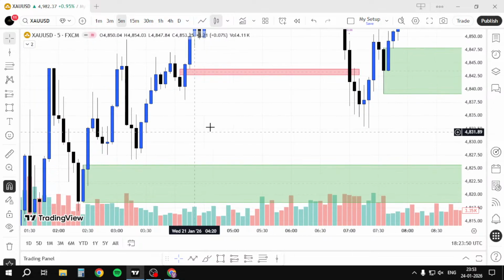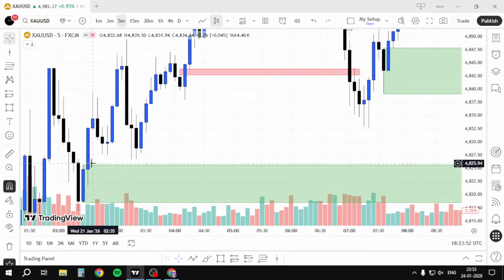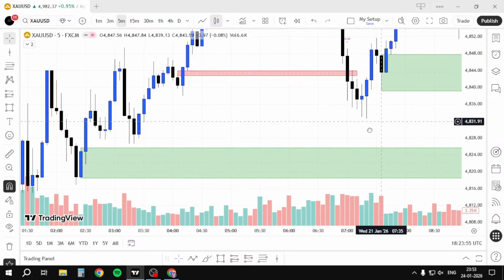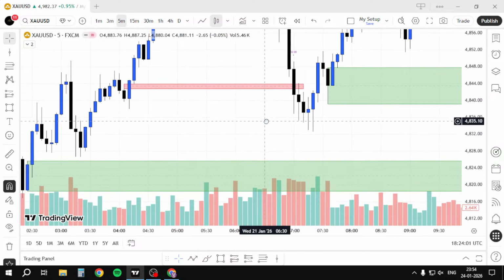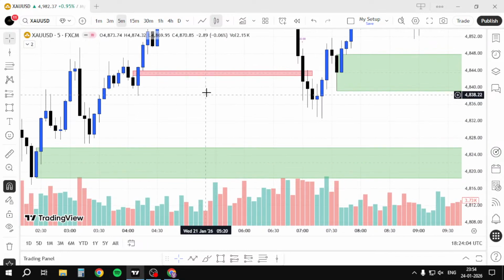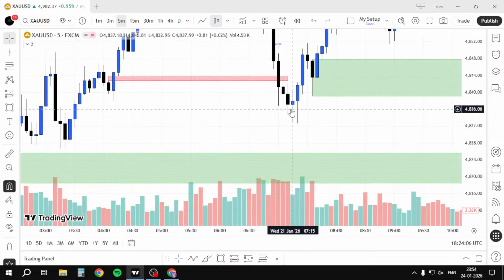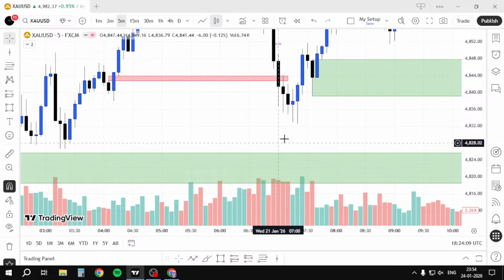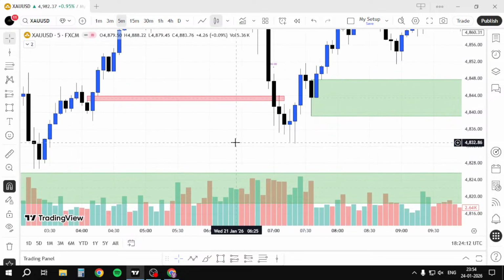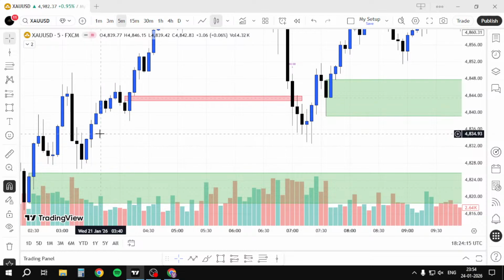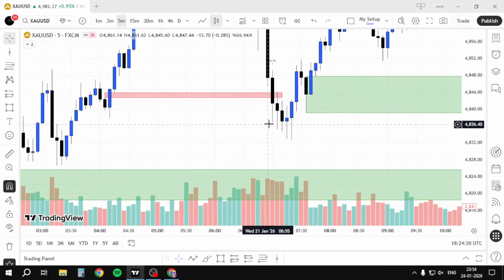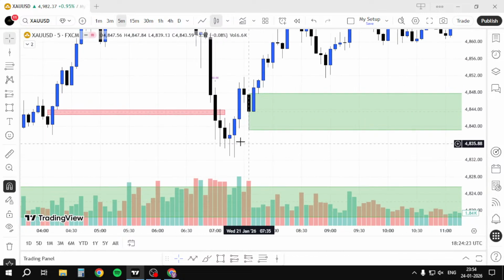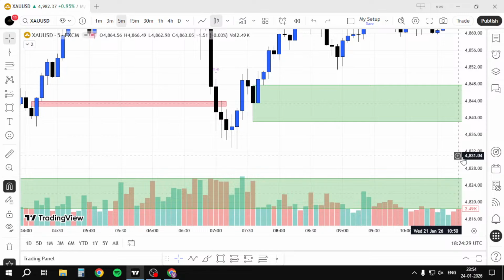But there are so many POIs. This one, this one, this one. So which one is going to be respected? The respected one will be this and this, where the market is reacting, not where we are predicting. Keep this in your mind. Now see, there is another FVG and order block left. The market came into that zone, showed a bullish candle, then an impulse.